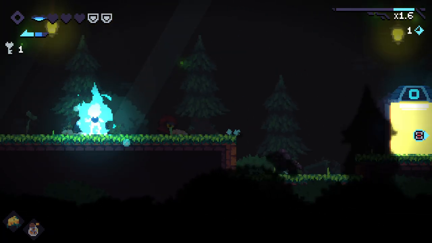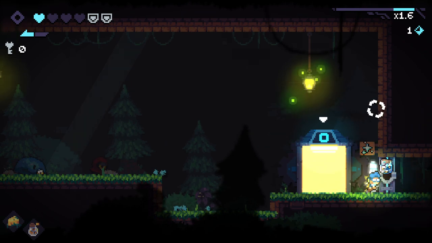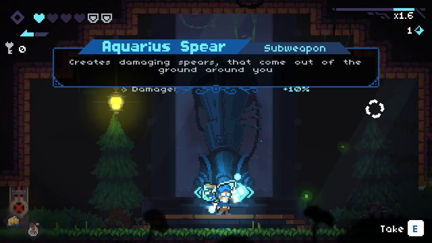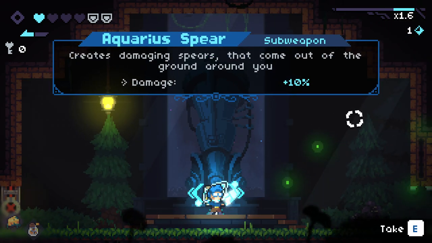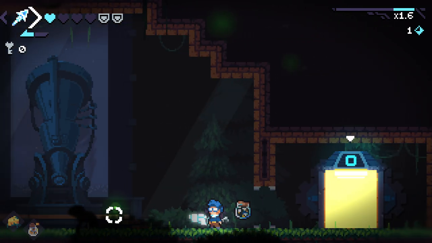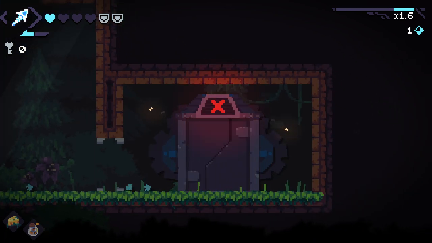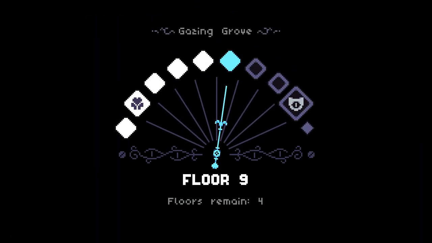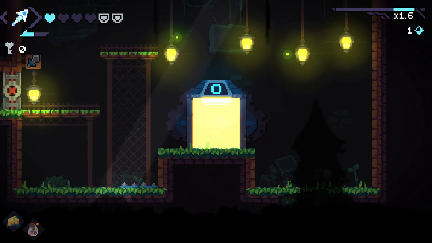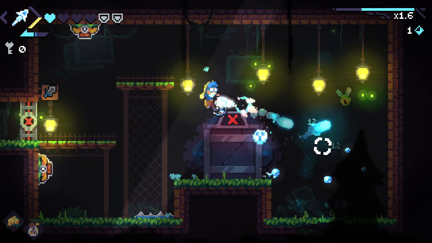Shield up. Sounds good to me. Let's go for it. Is this a celestial weapon? Sure thing. 10% extra damage up. Also creates damaging spears that come out of the ground. Yeah, nice and normal. All right. I don't think we're going to go to the alt floor, but that's okay. It's been long enough since we've gone to the regular floor, so I think it'll be okay.